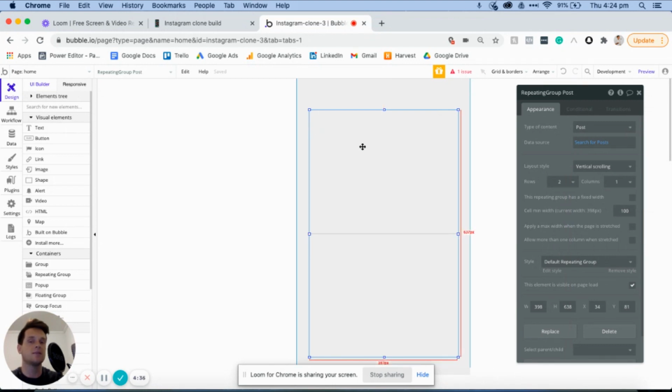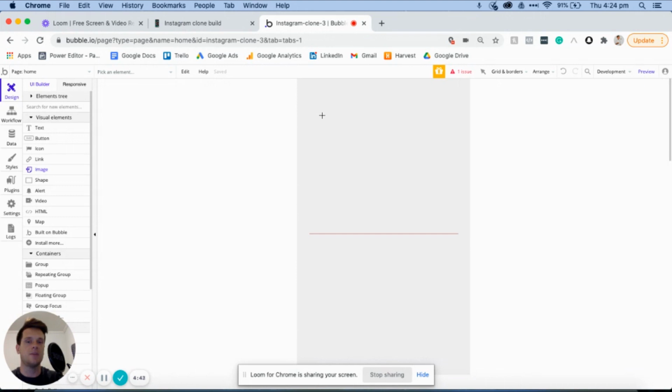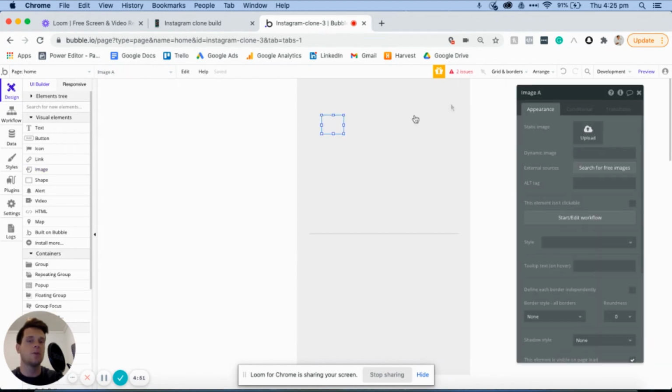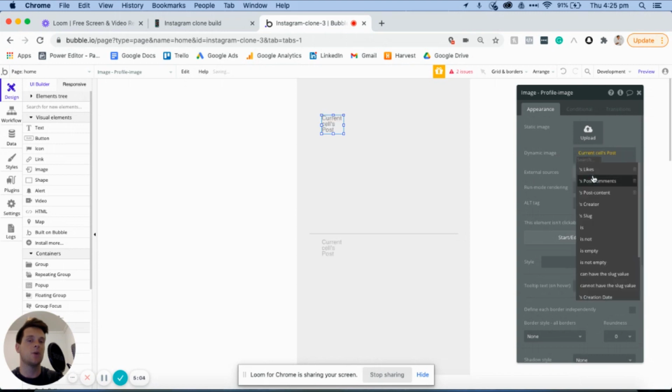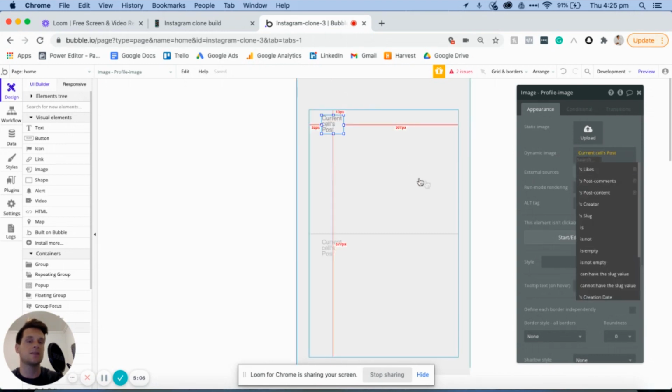And then I'll go ahead and start to add in the elements from the post that I want to display in our feed. I'll start by adding the image from the user who's posted this post itself. Because this image is sitting within the repeating group, I'll rename it profile image, and I can choose to display dynamic content. What I want to choose is the current sales post, so the post that this is within.